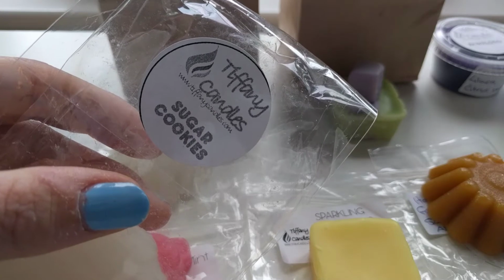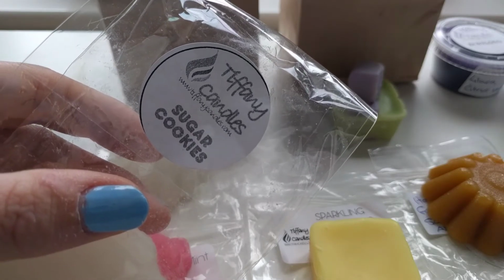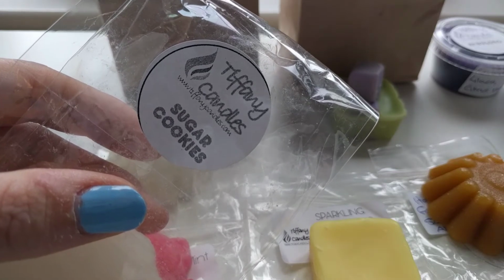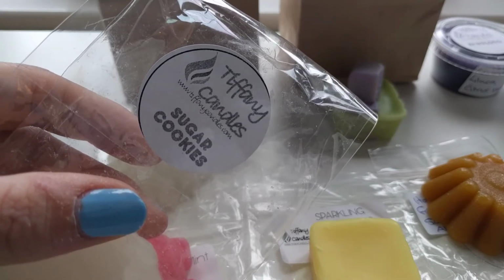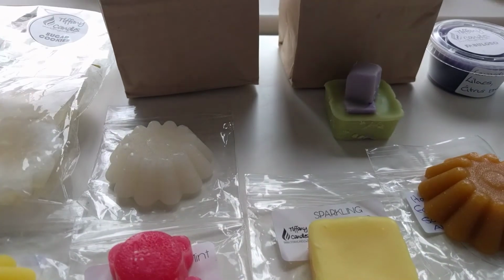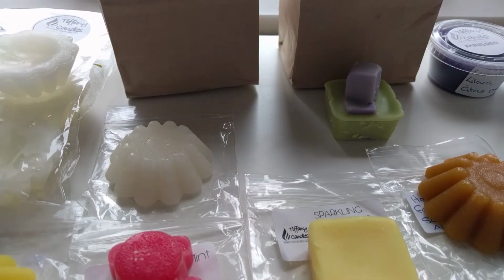And almond is one of my favourite scents at the moment. I am seeming to detect it a lot more in everything I melt. This is really nice. It really does remind me of cookies in the autumn or in the winter. Such a nice scent. It's not something you'd necessarily melt at this time of the year, but I'm going to give it a go anyway.